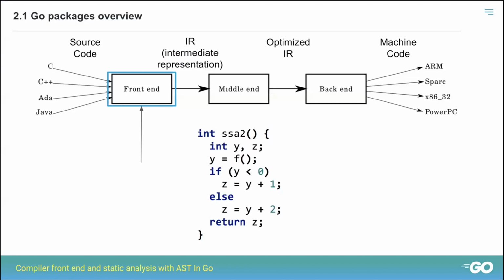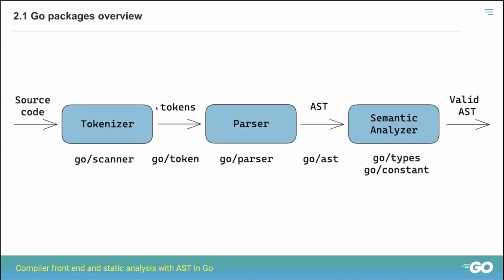So now we'll talk about Go, which is why you came for. So let's start. Again, we will focus on the front end. So in Go, for every phase of the front end in the compiler, we have a corresponding package in the Go standard library. So we have the source code, and the tokenizer in Go is represented using the Go scanner package. It takes a source code and creates tokens. And those tokens are then represented using the Go token package. This stream of tokens is passed to the parser, represented using the Go parser. We have the AST, the types, and this one for the checks here. So as you can see, for every phase, every element in the front end compilation phase, we have a corresponding package in the Go standard library.